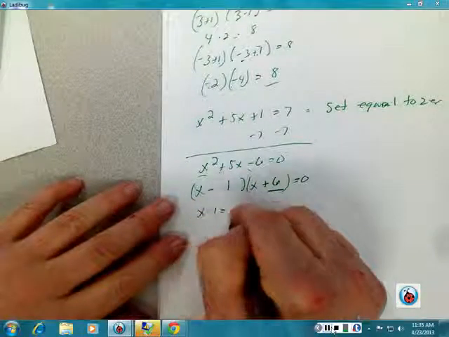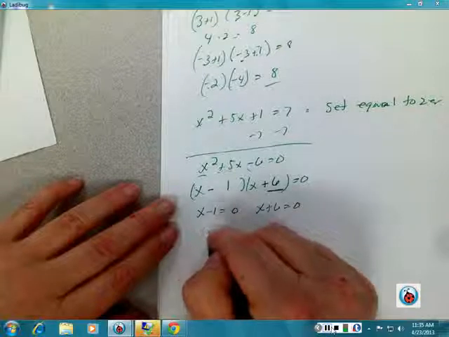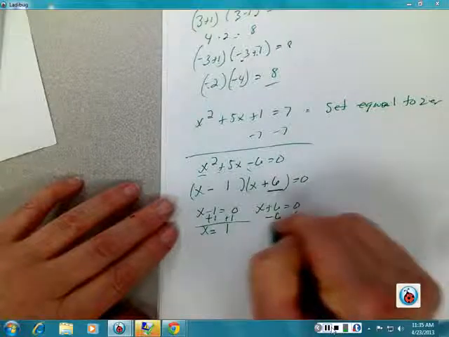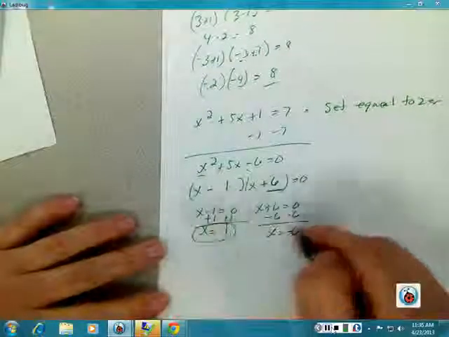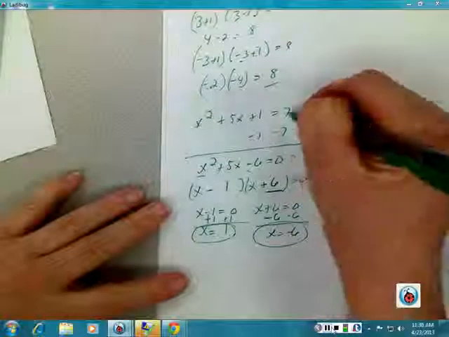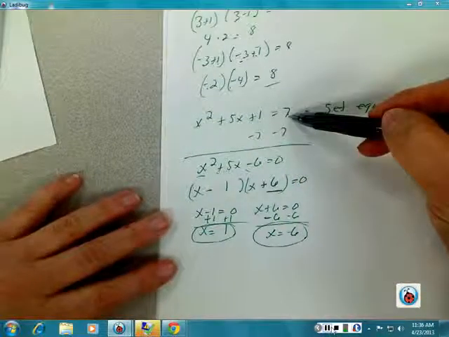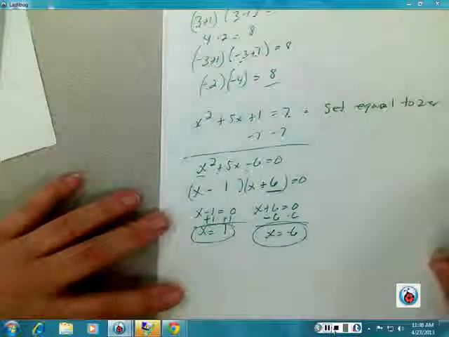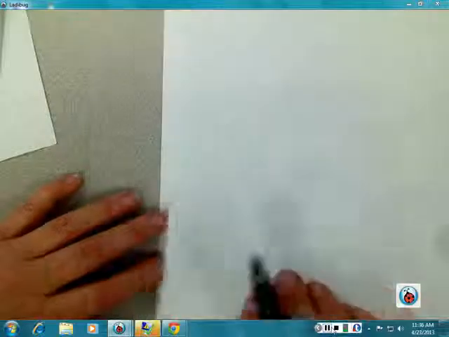So I take x minus 1 equals 0, x plus 6 equals 0, set them both equal to 0, and solve for them. X equals 1 when I add 1 to both sides. And when I subtract 6 from each side, I get x equals a negative 6. And so therefore, those are my two values. And if I check them, I can plug them back in where x is up here. And if I come out to be 7, I know I did my math correctly for that problem. So there's some checking that ends up being done in these as well. So you want to watch that and make sure you get your checking done to see if we've got a correct solution in there.